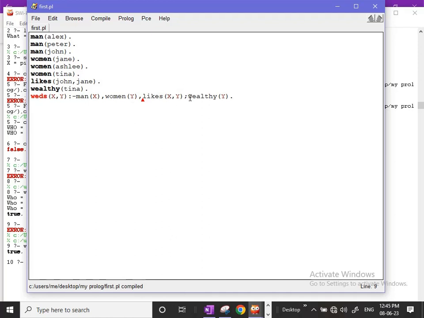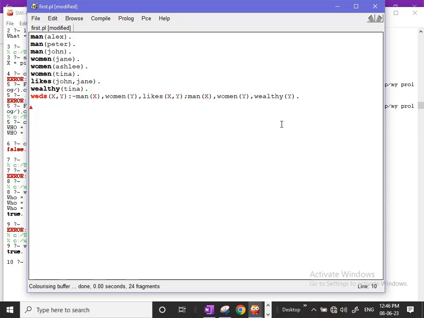And here also you can say that if a particular x is man and a particular y is woman, and y is wealthy, I have copied the same thing. So whatever is there in the if part, the same thing I am pasting in the else part also. Only one thing is different. Here there is likes and there is wealthy.